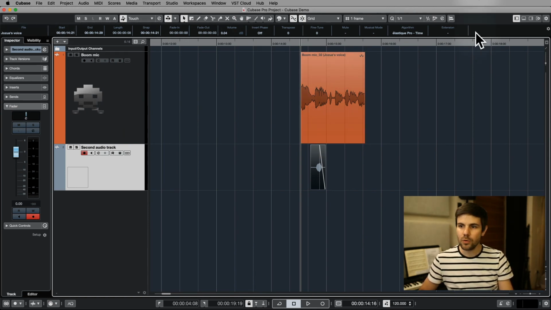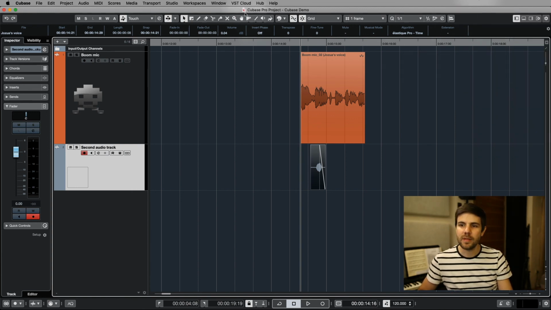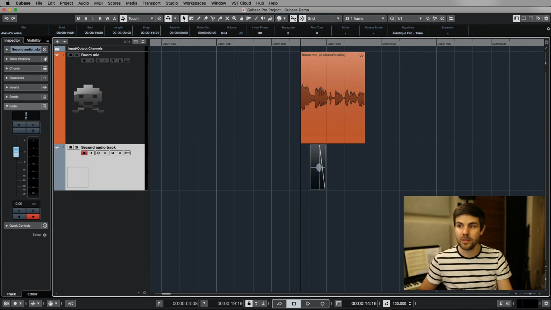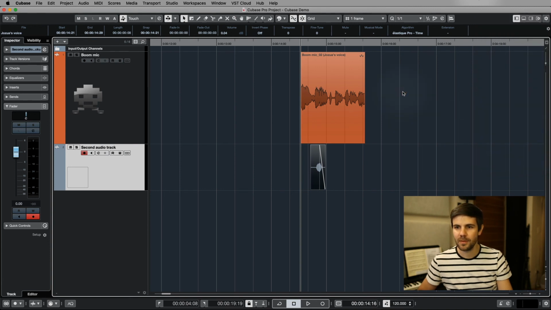And that's pretty much your toolbar at the top here. As I said, there's a lot of other buttons that you can still enable, but these are the default ones. And luckily in this version, this color menu, which used to not be there by default, so I always had to switch it on, now is, which makes me happy. If it's not, please make sure that you turn on your color menu, because we can't just have everything be dull and gray. Next up, we have the transport menu, or the transport bar.